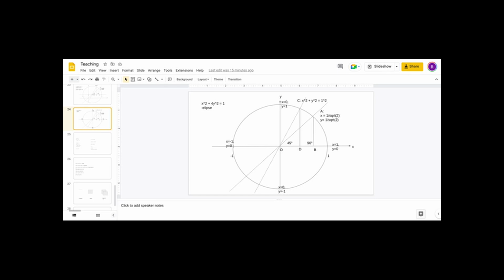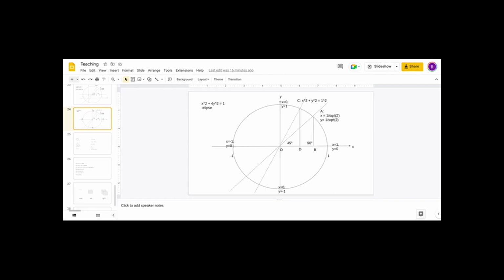Now, do you remember what the plot of y equal to sine theta looks like? Who can tell how the plot of y equal to sine theta will look? On the x-axis I'll put theta, and the y-axis is sine theta. At 0 it will be 0. At 90 it will become 1. At 180 it will go back to 0. At 270 it will become -1. And then at 360 it will become 0. Again it will go back to 1, then 0, -1. How will it look?